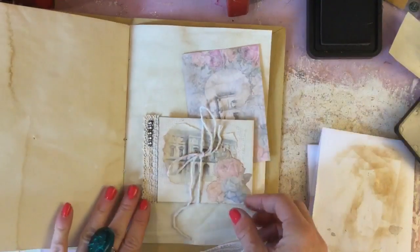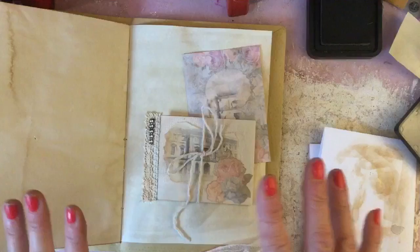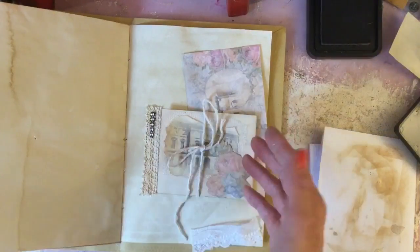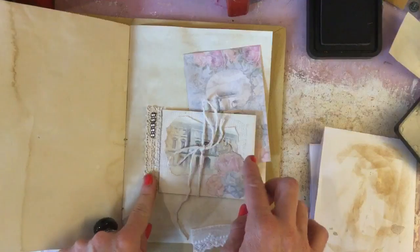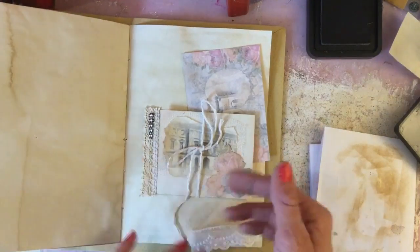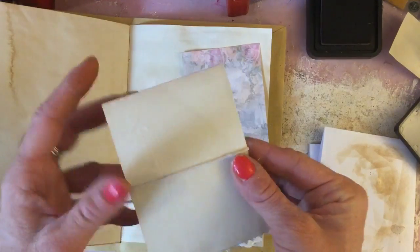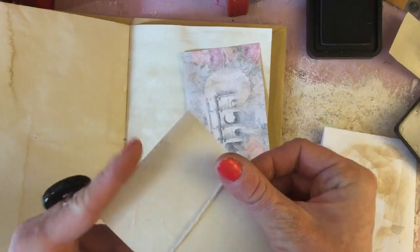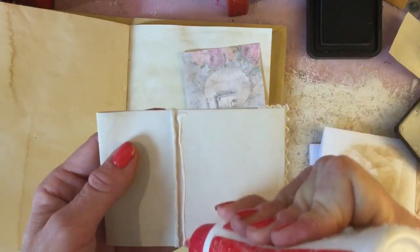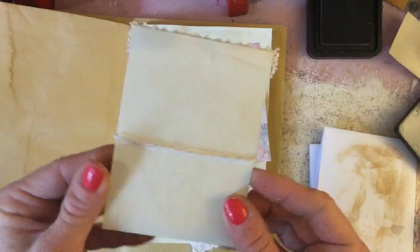I love having things tied up in journals. For me, that looks really pretty and finishes it off really lovely. And as I say, you could even put extra pages in there, so it's like a little opening booklet. I would then glue, in fact, let's do that. I would obviously glue the string down so it's fixed into place. So I'll just glue that like that.